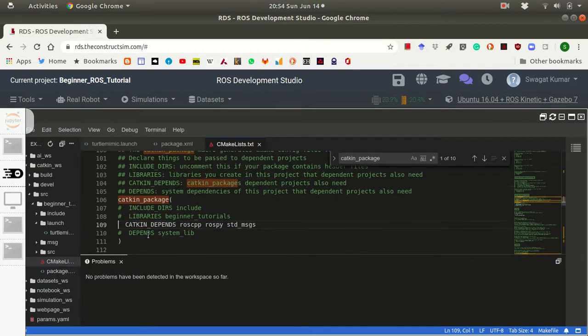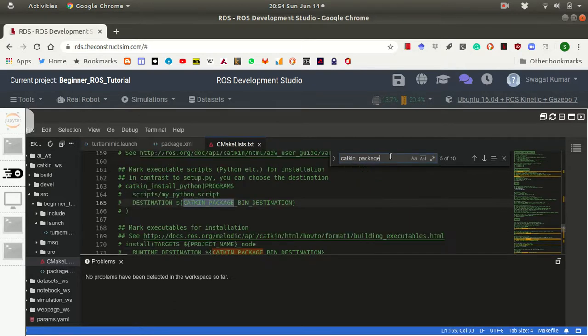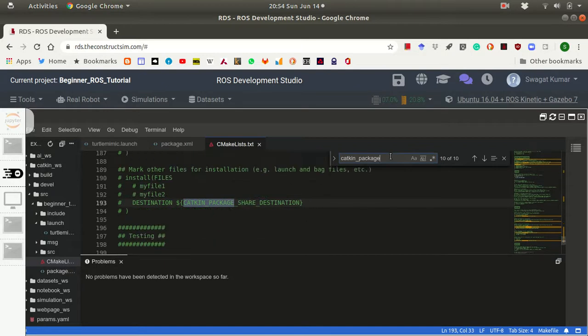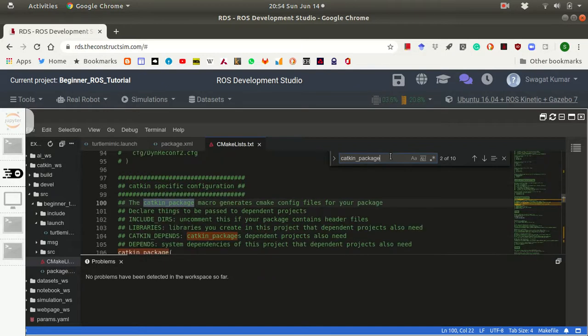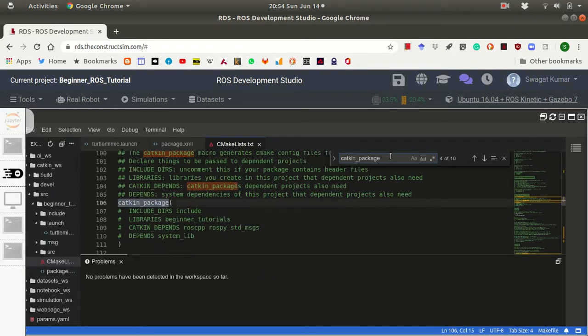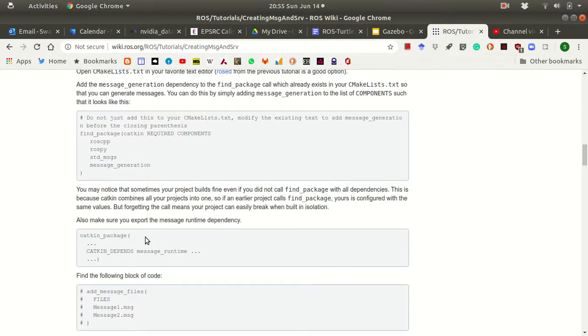Control Z. Let's see if there is somewhere else. Okay, so catkin_package here, CATKIN_DEPENDS message_runtime.